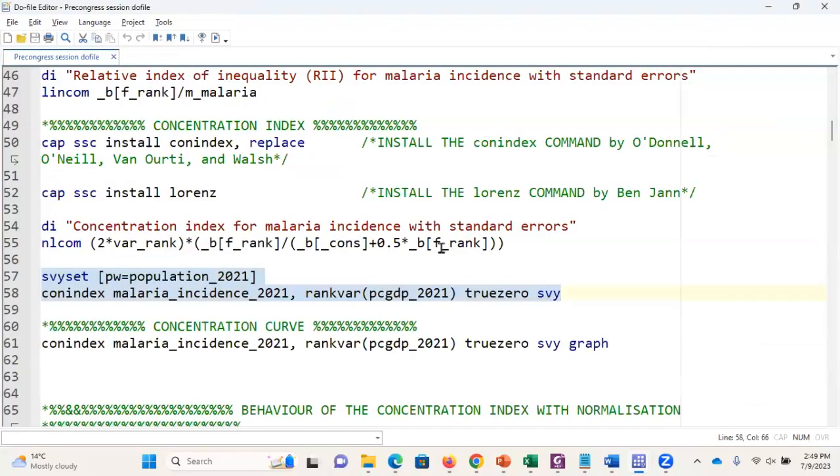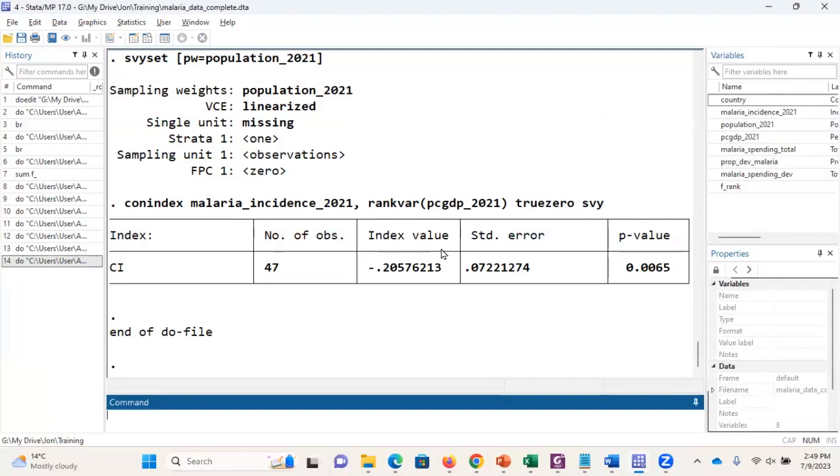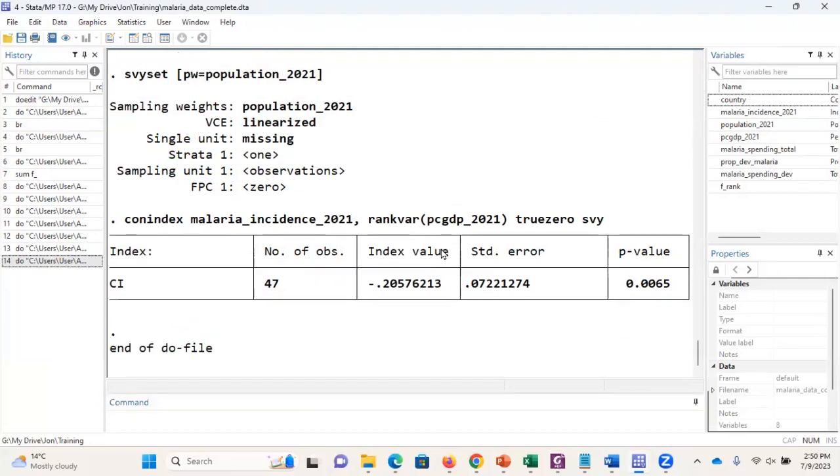So now what that estimate tells us, I will show you in a while, is that it's a significant estimate, which was similar to what we found with the slope index. Remember? The slope index was significant. I'll quickly go up for you to see.